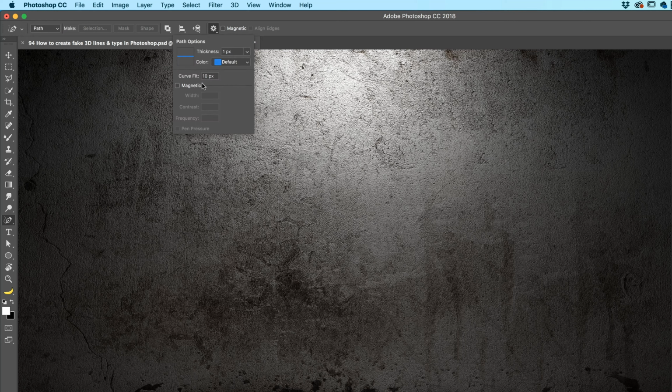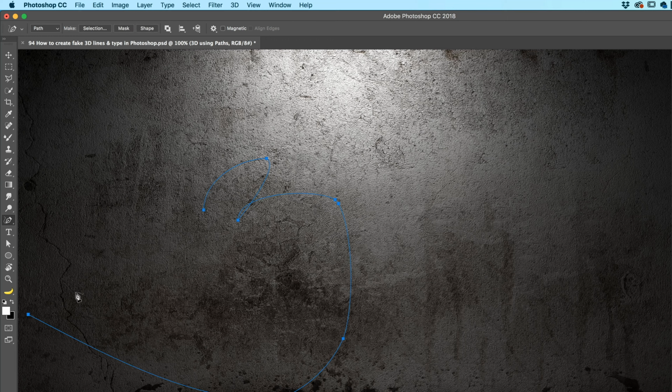And you can see it says curve fit. I think by default it's at 4. I can't even remember what the default is, but it goes up to a maximum of 10. It's just going to smooth out your drawing. If it's at 0 or 1, it's not going to be very smooth. And I'm drawing, you saw at the beginning there, 38. It's my age. And it just so happens that the digits kind of interlock nicely.